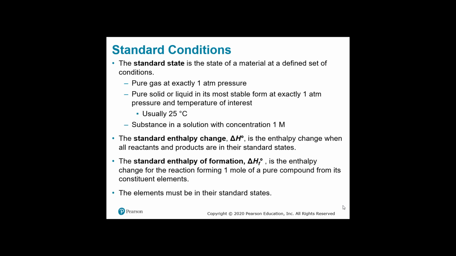So the standard state is the state of a material at a defined set of conditions. If it's a pure gas, at exactly 1 atm pressure. A pure solid or liquid in its most stable form at exactly 1 atm pressure and temperature of interest, which is usually 25 degrees Celsius. And a substance in a solution with a concentration of 1 molar. So the standard enthalpy change, you see, has this little circle, is the enthalpy change when all reactants and products are in their standard states.